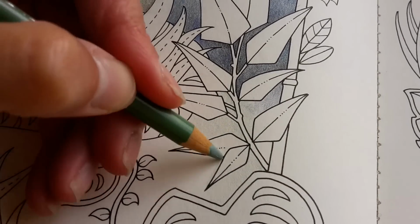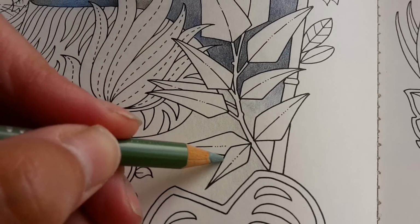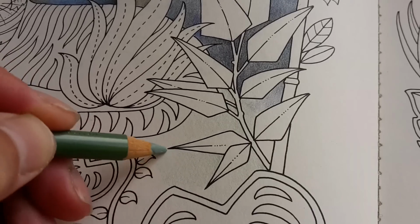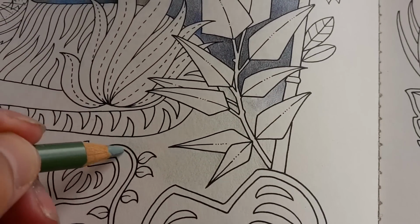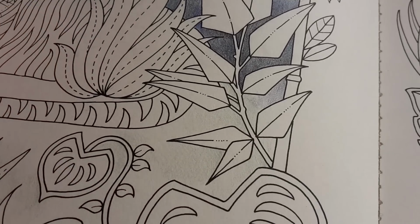Yep, the greatest benefit of Prismacolor, I think, is that this pencil gives its color very fast. So you can lay down color much faster than with other pencil brands, I think.